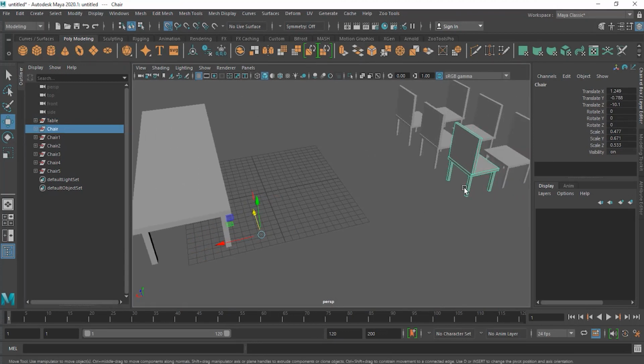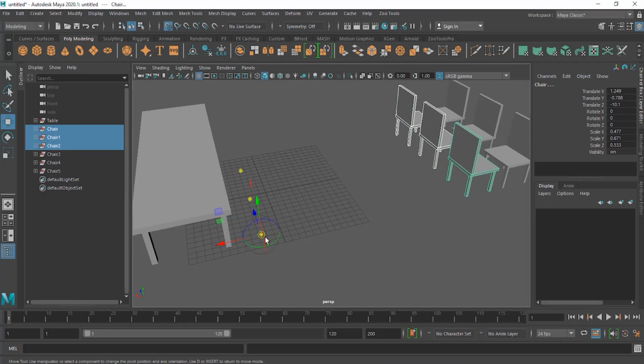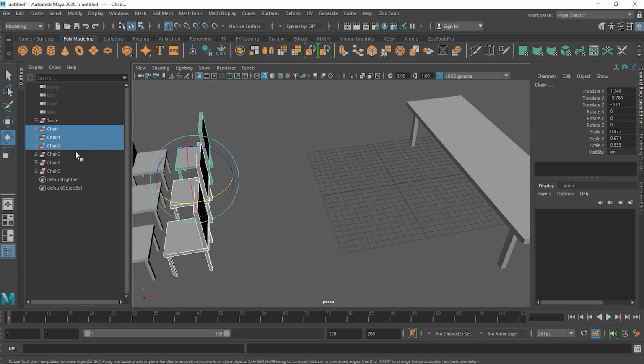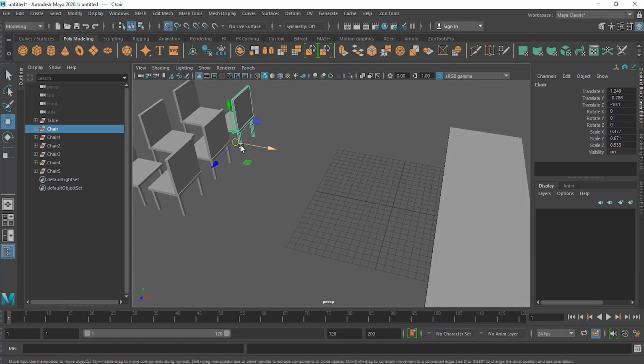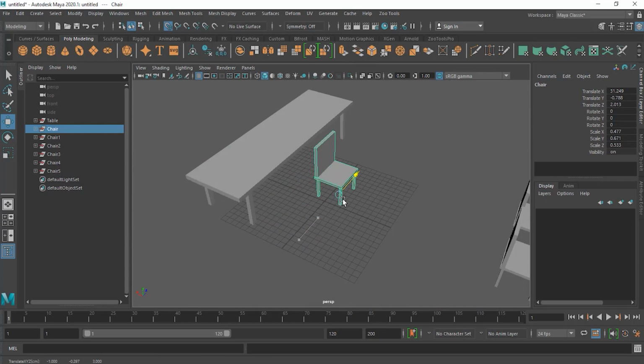Sorry, when I was moving my chair, I not only moved the chair, I actually moved the pivot point, because I forgot to press the D key again when I was moving the pivot point. That's why I was having that issue. So now they are fine. This is one thing you have to keep in mind: always when you are changing the pivot, you have to press D again, otherwise it will not be right. So I'm moving this, and you can see that my chair is also snapping now.